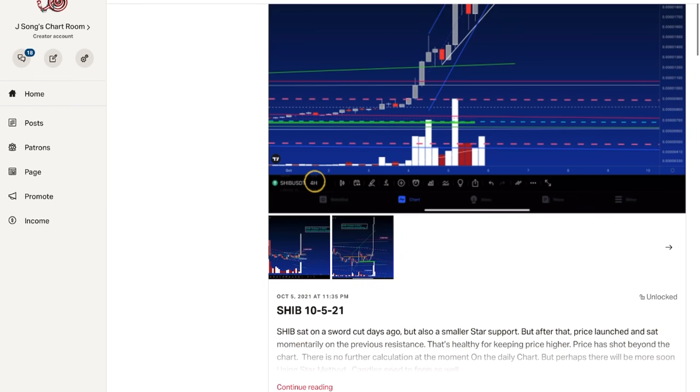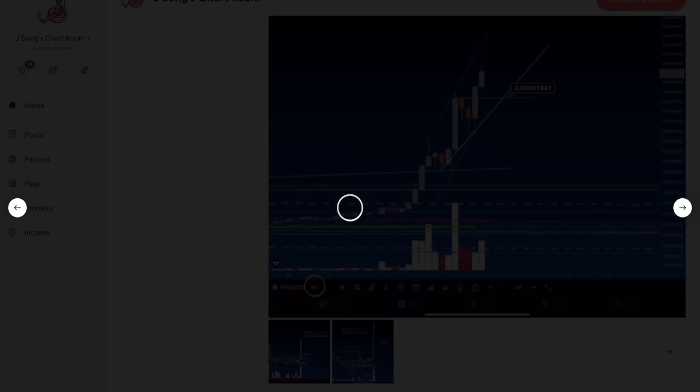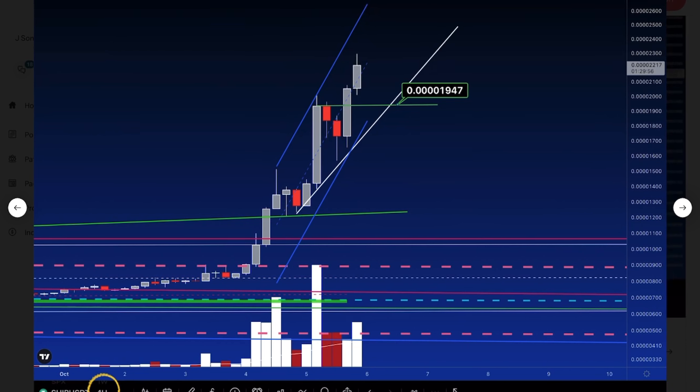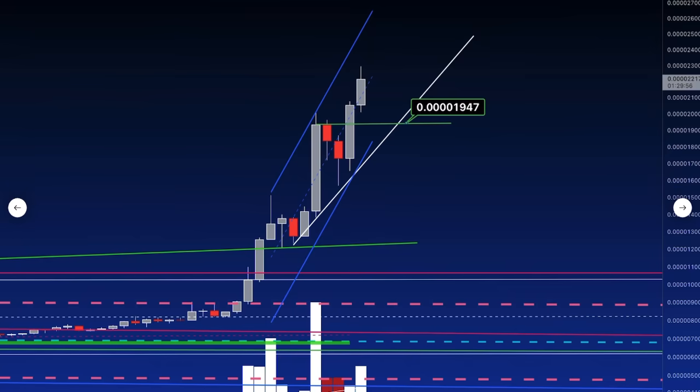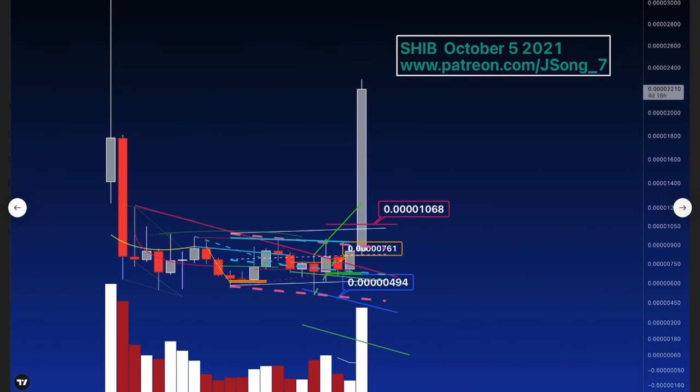Okay, per my post on October 5th, I did a post about Shiba Inu. At the moment, I couldn't find any weaknesses on Shiba Inu. Moving over to the 4-hour, I did see some support levels where I think there might be some support, but I couldn't see any weaknesses because we launched out of a zone where the movements are so wide that I cannot calculate them. As you can see on this weekly chart, these little candles mean nothing in helping calculate these numbers sometimes. So you only have these numbers itself to look at.